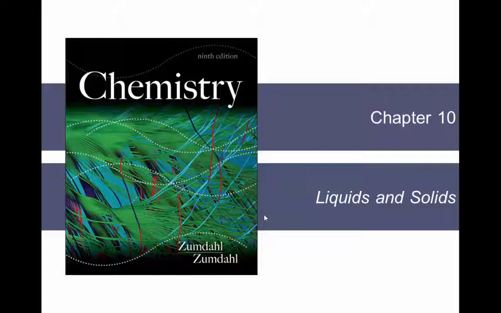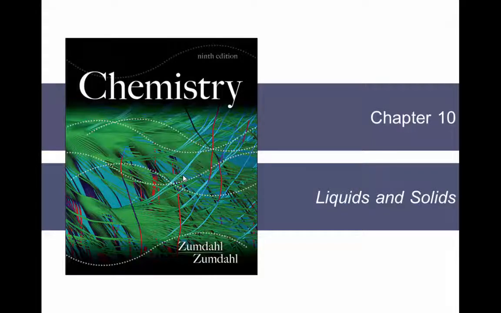Okay, remember back in chapter 5, we discussed kinetic molecular theory, and how gases behaved ideally. And remember, at high temperatures and low pressures, that's the most idealistic setting to get perfect gas behavior. That's because real gases then do not have intermolecular forces, the forces between the molecules, come into play. And so that's why they can exist as a gas and behave ideally. And so in this chapter, we're going to focus basically on liquids and solids.